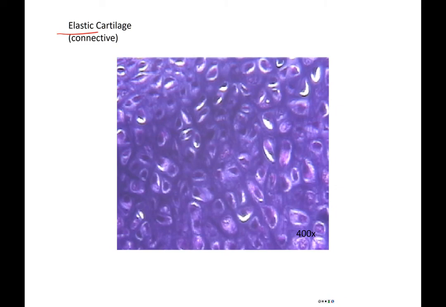The elastic cartilage, notice you can still see those lacunae with those chondrocytes, but there's a lot more of them and they're very densely packed together. Notice how darkly purple this slide is, and remember that tells us that there are more fibers and it's a little bit tricky to see the fibers in this picture but they're kind of spread throughout like this. The elastic fiber is going to be found in the cartilage of your ear, so you're going to see it there.